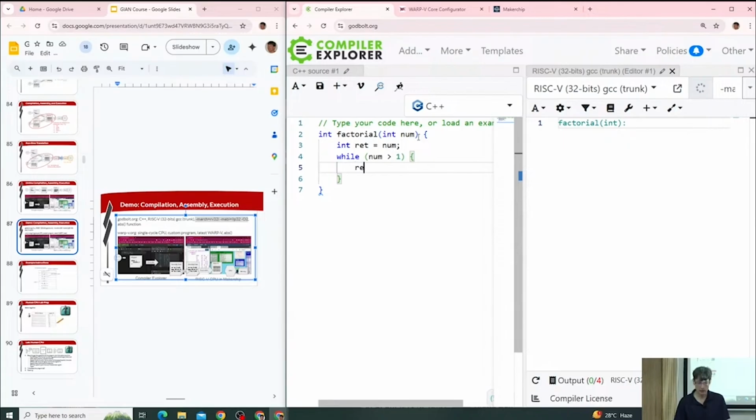We will multiply the return value. I guess we can do times equals num, and then subtract num.